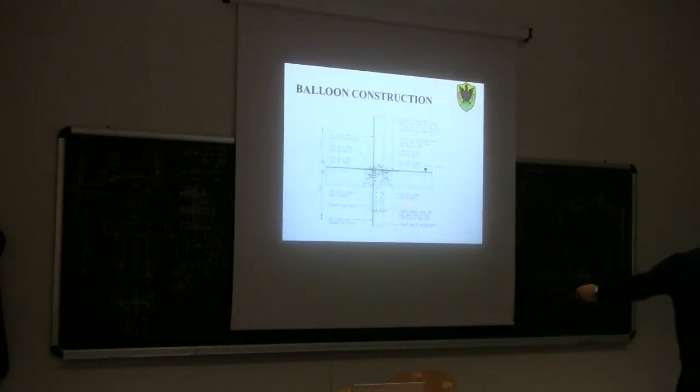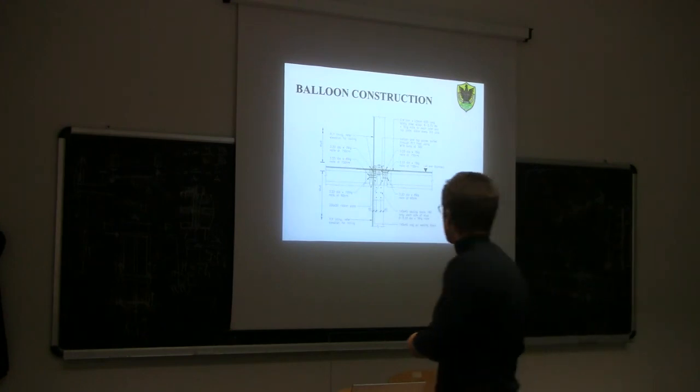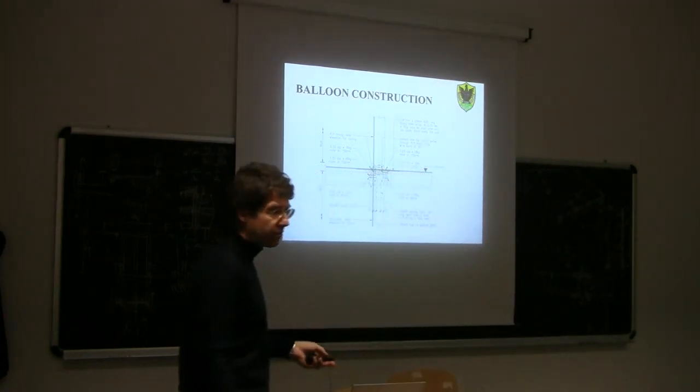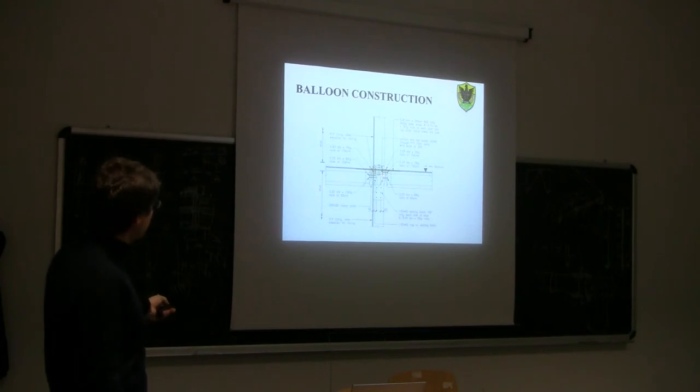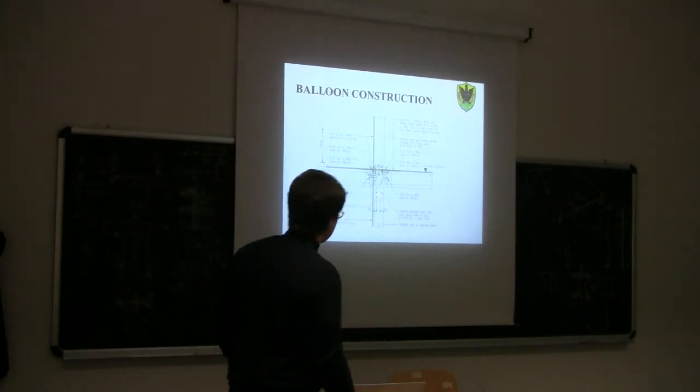This is the detail that was adopted in this building. A vertical wall with a sheet on one side. Then you see the floors are outside the walls, so they adopted balloon framing in this case. The joists are outside the wall, and they are not squashed by the load of the wall. Because here we are talking about a building which was six stories high. If we had platform framing, you would probably have some problem with compression perpendicular to the grain. So in this case, we use the balloon framing.